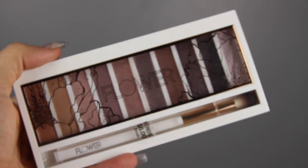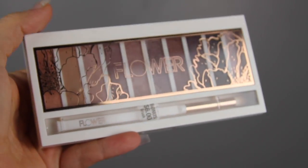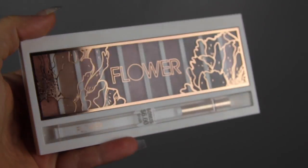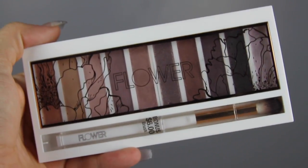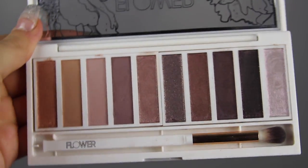This one, let's see how disappointing this product is going to be. This is the Shimmer and Shade Eyeshadow Palette. It says long-lasting, rich color payoff and blendable. I'll be the judge of that. It has a lot of shimmer colors. I don't know if y'all can see.